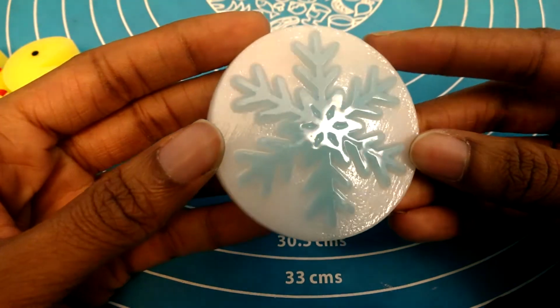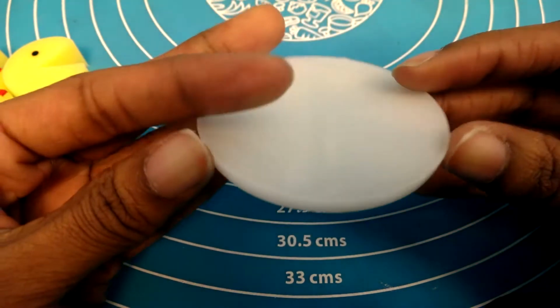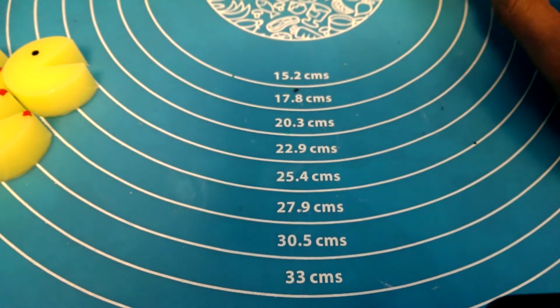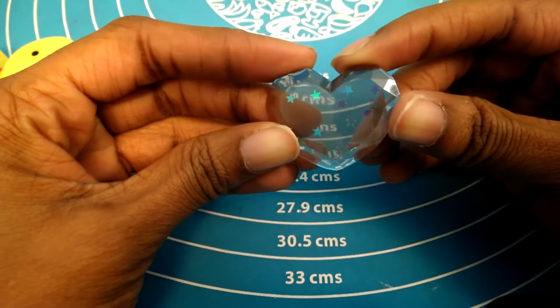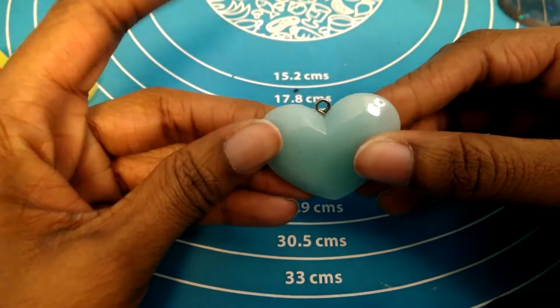Then I have this snowflake charm, which I glazed the front of, and I really like it, even though it's not really Christmas anymore. It's still really cold outside, so yeah. This is just some scrap resin and some iridescent stars that I put in this mold. It came out really nice, but I kind of wish I would have finished it.